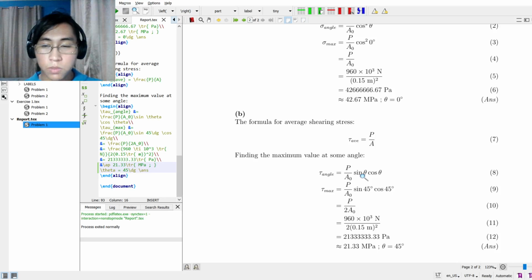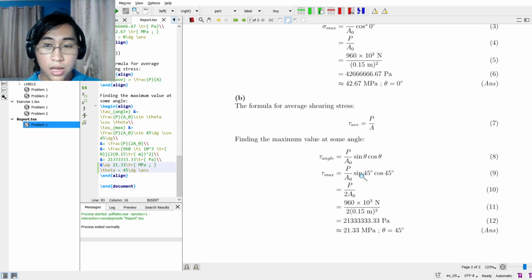Again, you're just gonna have to trust me on this. Now, you can try to prove this on your own, but this was already proven, and the angle at which you apply it to achieve maximum shearing stress is 45 degrees. And if you think about it, it intuitively makes sense, because by definition, shearing stress is the stress in which things start slipping from each other. And 45 degrees is that sweet spot, because anything lower would be too shallow, and anything higher would be too deep.